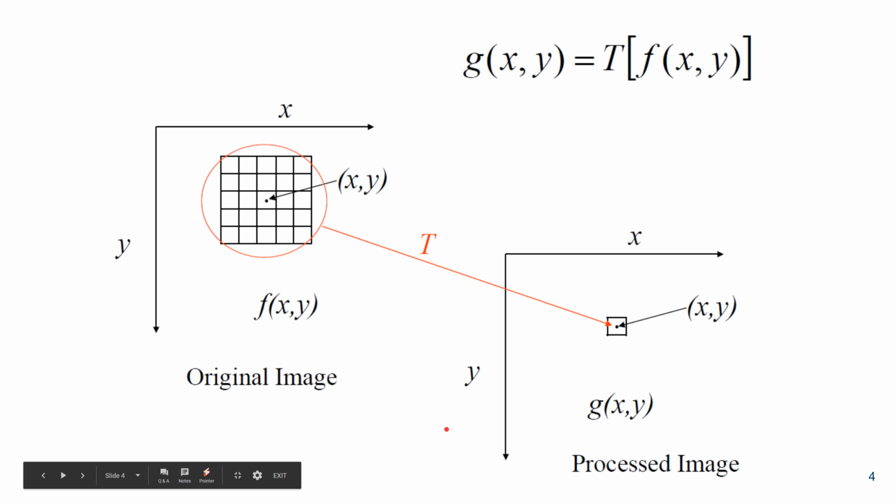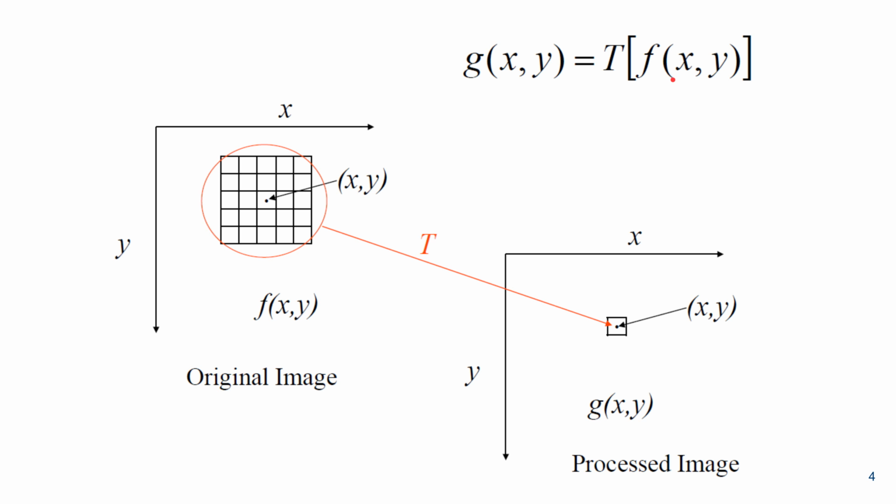So mathematically, this is what we mean. Here's our original input image. It's made up of lots of different pixels. We look at an individual pixel, and we're going to transform the value in that pixel to a new value through this transformation operator T. There's the mathematical statement again: g(x,y) equals the transform operator on the input image.